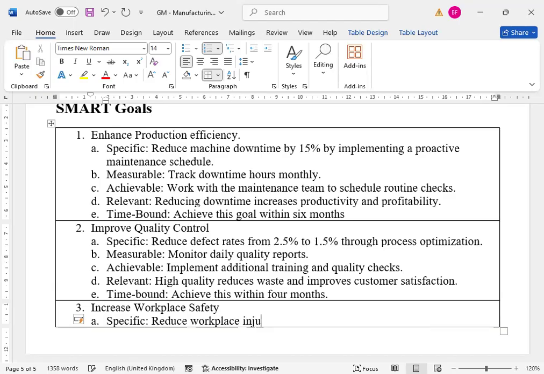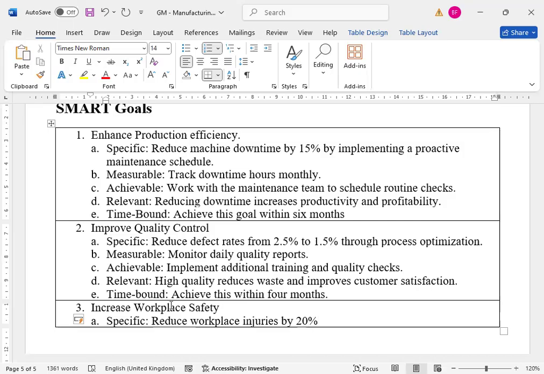So if this is the issue in your workplace, you have to look into it. You have to identify all the hazards. You have to assess the risk and then manage the risk by putting control measures in place. That's how you're going to do it, by a 20% reduction.